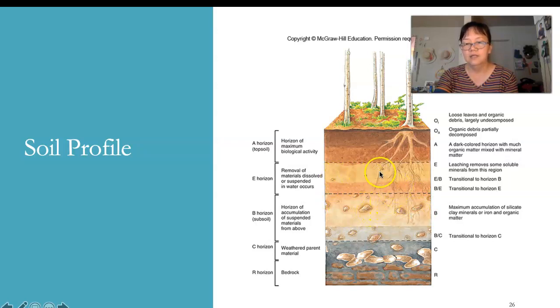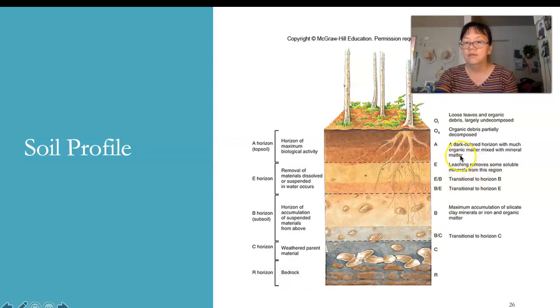And as we can see, if the soil has an E layer, this is a typical structure of soil. That doesn't mean all soil has those structures. This is a typical one that has everything in it. In the E horizon, we can see there's a lot of root activity. If we go further down, the C horizon is the weathered parent material. Those are small pieces of rock mixing with some of the soil. And the R horizon means bedrock.